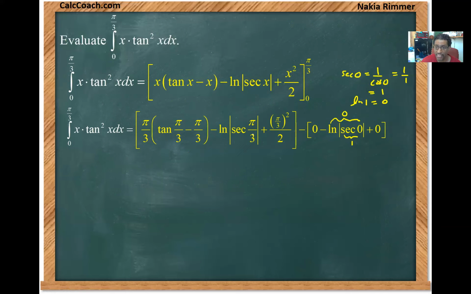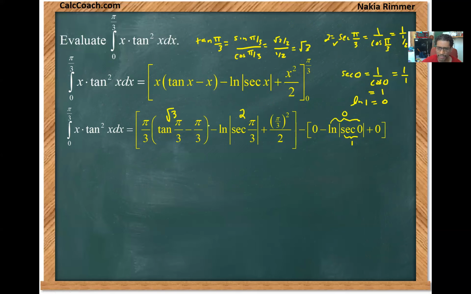There's the secant of pi over 3. Okay? And that'll be 1 over the cosine of pi over 3. And the cosine of pi over 3 is a half. So 1 over a half is a 2. So that guy would be a 2. The tangent of pi over 3 is going to be the sine of pi over 3 over the cosine of pi over 3. Okay, and that is going to be root 3 over 2 divided by 1 over 2. So it's going to be times that 2. And so it's going to be root 3.